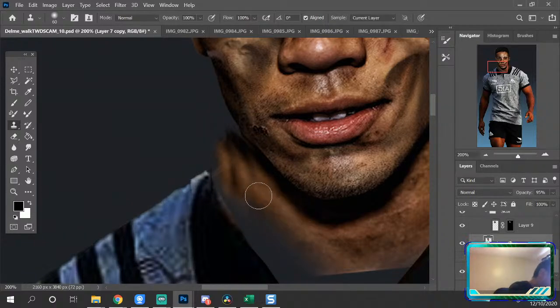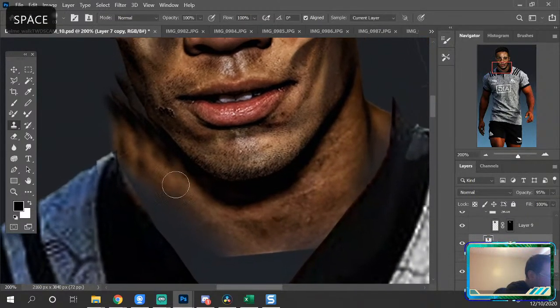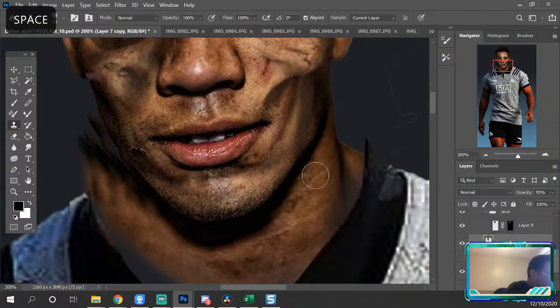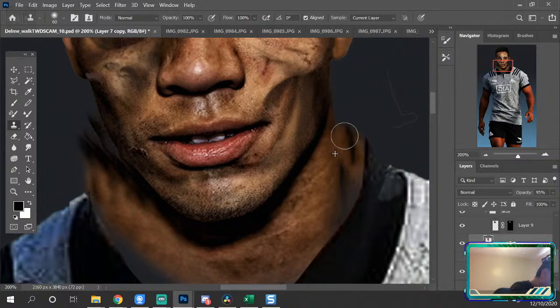And then come in here, maybe do something like that. I know there's artifacting and stuff like this. I'll clean it up in a second. I just want to see if this is the right way to go. So grab that and maybe try to follow this up a little here. Something like that.